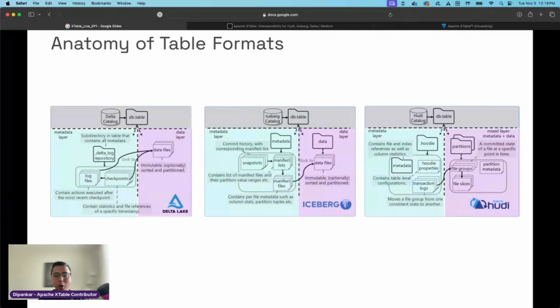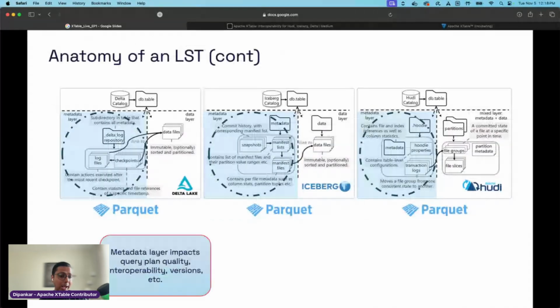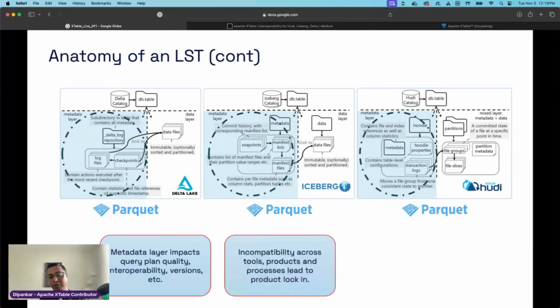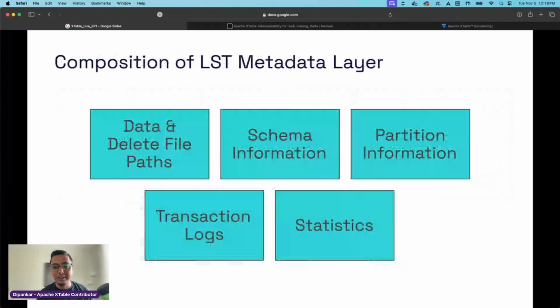So coming to the main point, fundamentally these three table formats are not much different. When the data is written to a distributed file system, an S3 bucket or whatever it is, these three formats have a similar structure. So going a little bit inside of what actually comprises this table format, these are basically the 5 things that you might take away. These are the things that form the table format.